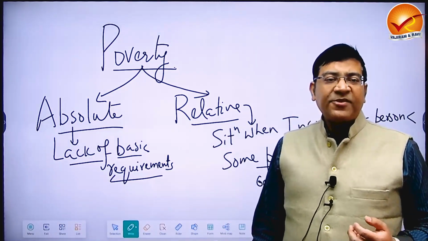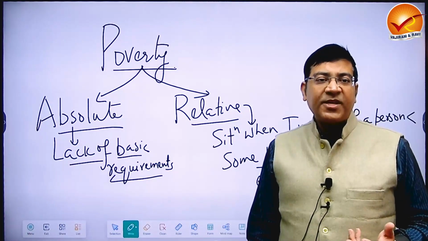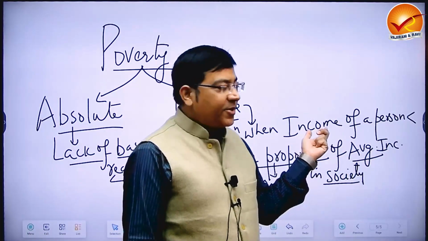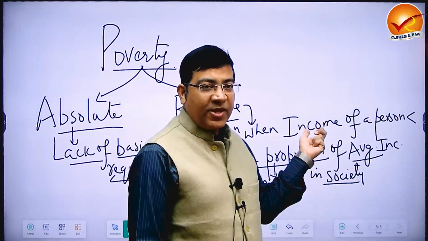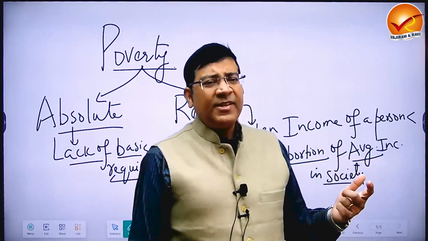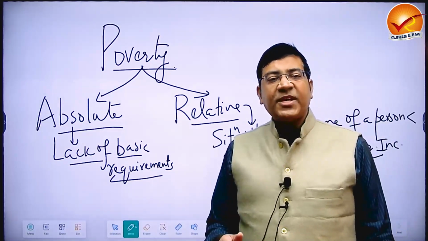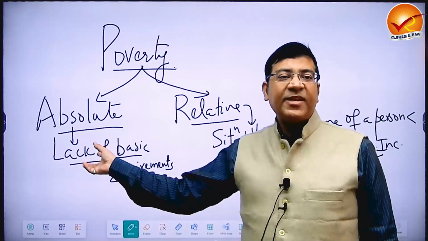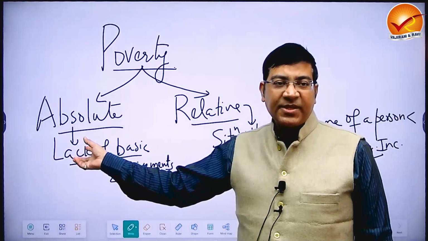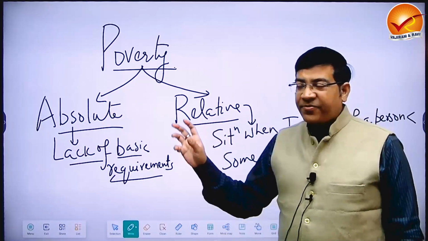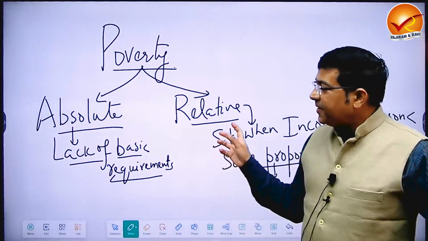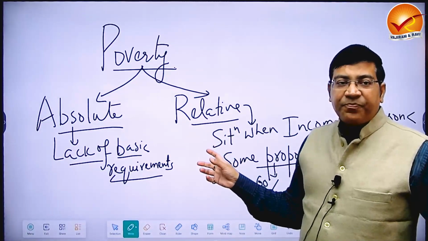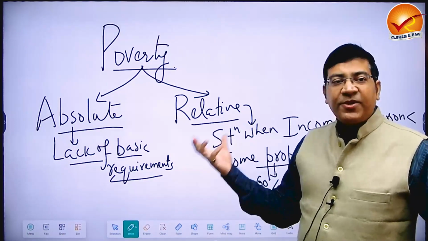Okay, now I hope you can guess one reason why we don't go for measurement of relative poverty, because the very fact that it is income based makes it complicated. We don't have very good access to quality income data. In any case, when we are talking about countries which are less developed or developing, it is better to look into basic requirement based poverty, which is absolute. However, I would like to tell you one last thing before I start my discussion on absolute poverty. Relative poverty is not measured in India in a formal way, but informally we are looking into relative poverty.